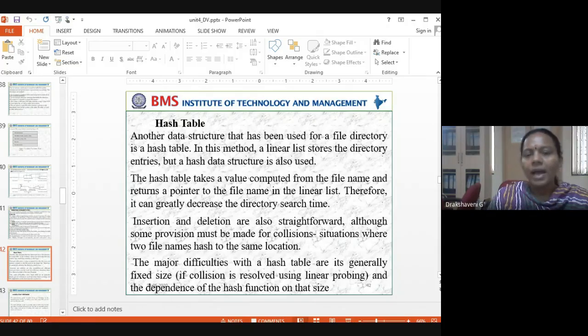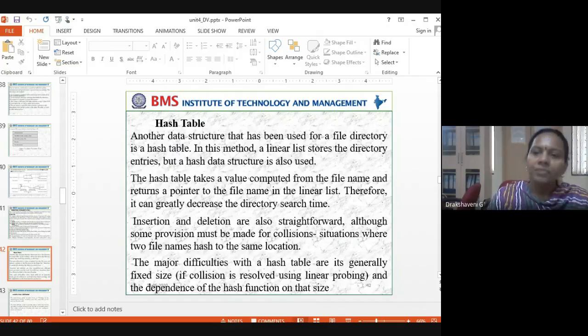Next we move on to the hash table, another data structure. So now you have so many data structures. If I ask you what is a primitive data structure and a non-primitive data structure: primitive data structures mean integer, string, all this. Non-primitive data structures are trees and whatever you are seeing in your data structures, like linked list, double linked list, circular queue. All these are non-primitive data structures.